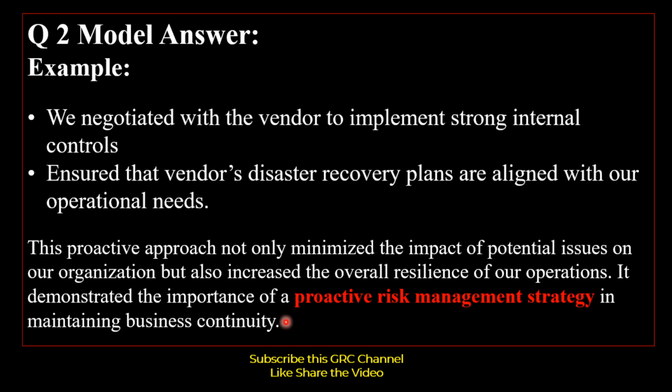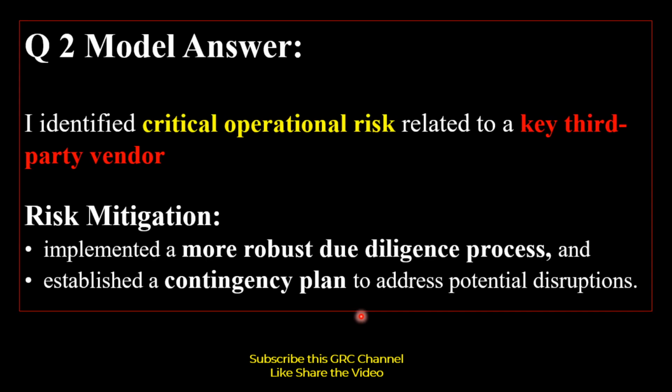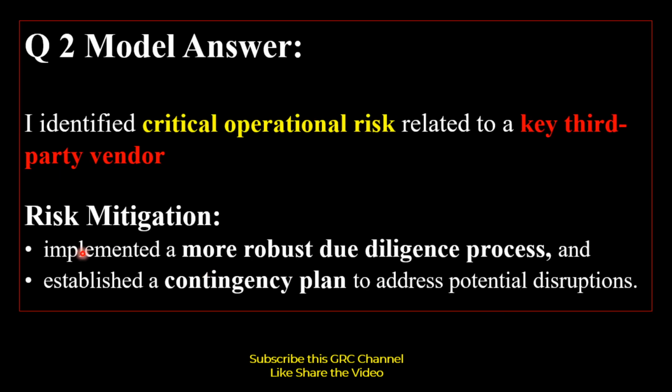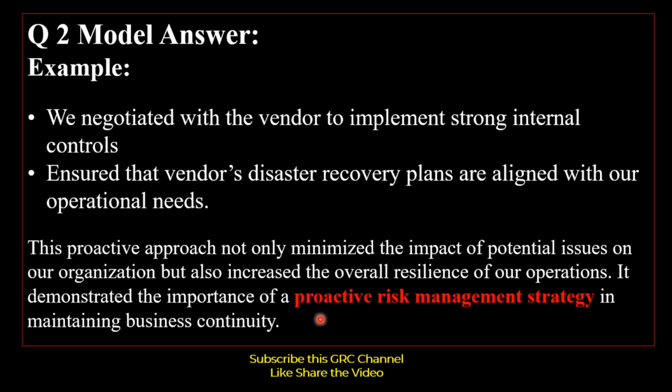So, what basically you did in this is that you performed a proactive risk management strategy, because here, before acquisition of the system from the third party, you performed more robust due diligence. You check the controls, you discuss the issues with the third party, you discuss possible operational risk, possible cybersecurity risk with the third party before acquiring their systems. And then you ensure that contingency plan is available. So you develop proactive risk management strategy.